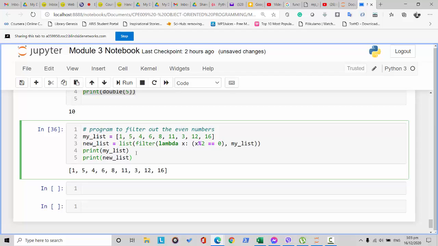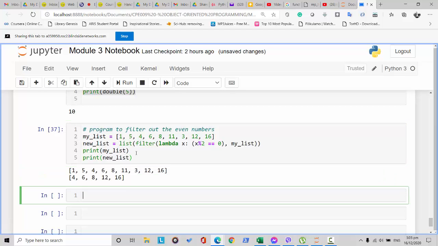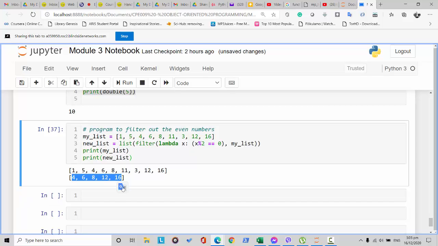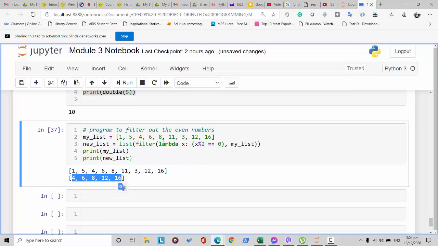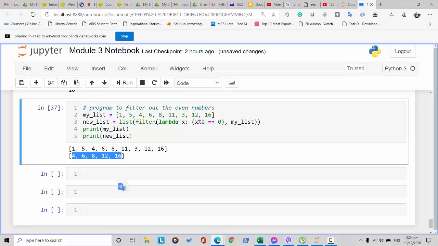So what is now my new list? This is now my new list, no? It has filtered out the even numbers. Alright? So this is an example of a lambda that can be used inside a function like typically like this, no?